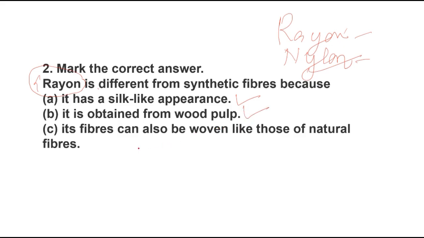What do you feel here? Many substances look like silk. Is it only because of this reason rayon is different? No, not at all. Rayon is different because it is made up of wood pulp. It's the only synthetic fiber which is made up of natural substance or natural material. Therefore, the answer is this.